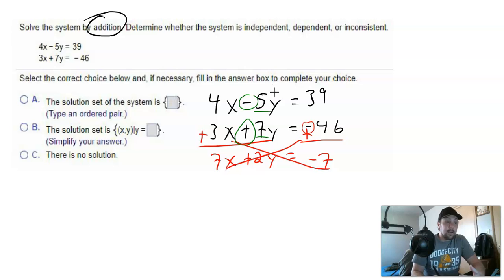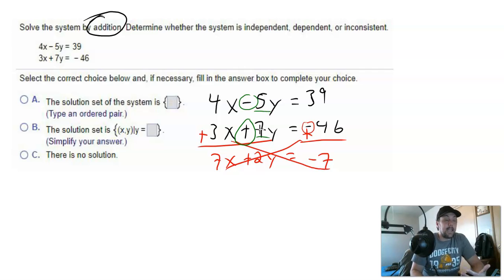So if I could, I would turn the 5 into a 7, but there's no way to really do that by multiplication, because that's what we're going to have to do here, is multiply something to the 5. If I could multiply something to the 5 to turn it into a 7, that worked out nice. I mean, there is a number that works, but it's a fraction. Then I would do that.